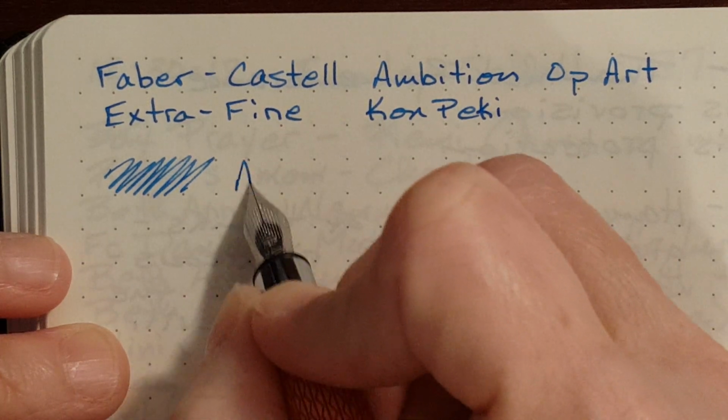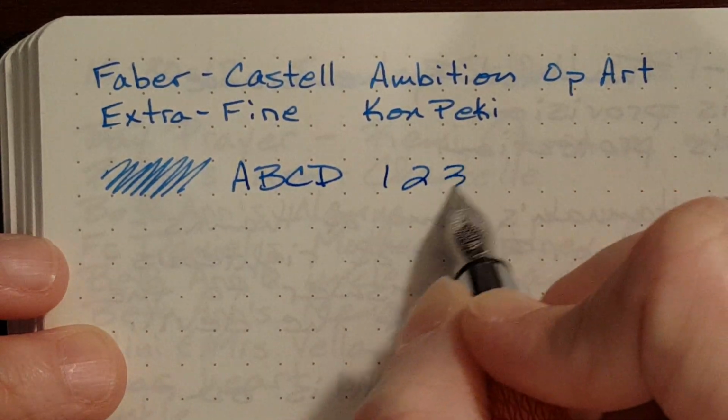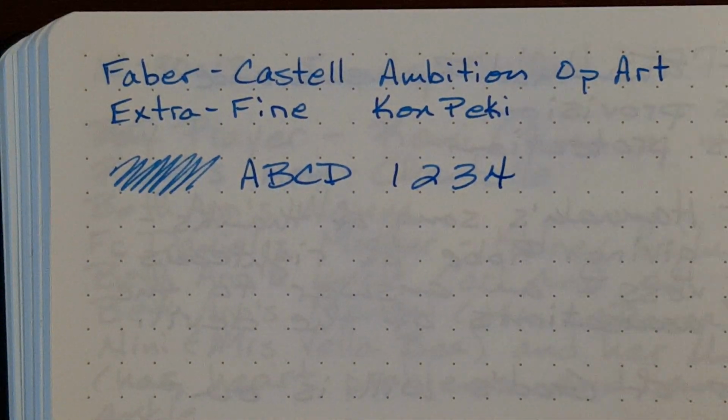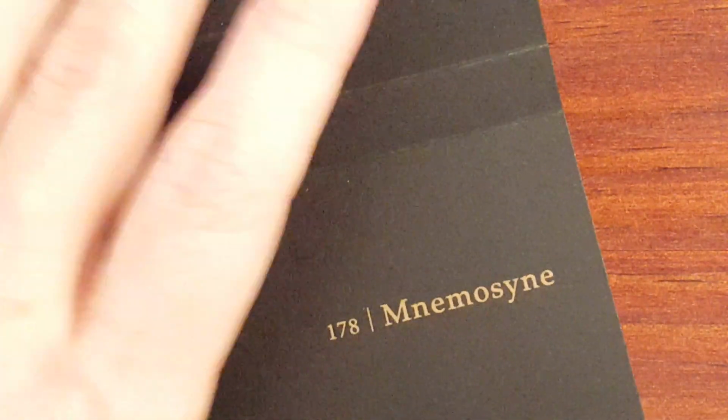Let me see. Very nice. Let me see. It sounds scratchy, but it's not scratchy at all. It's my paper here. I am going to try some Marmon paper. Set that off to the side. I've got a little Marmon tablet that I like to do writing tests on. Whenever I get a new pencil or pen, I'll try it on my Marmon paper.